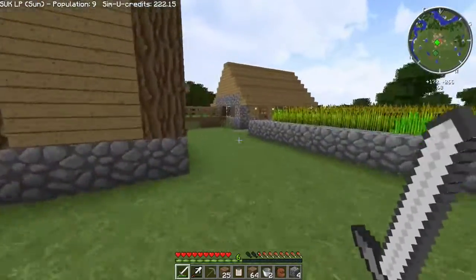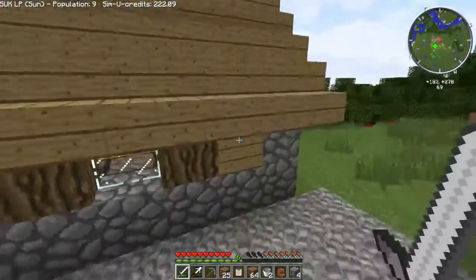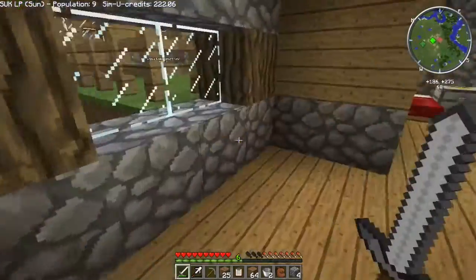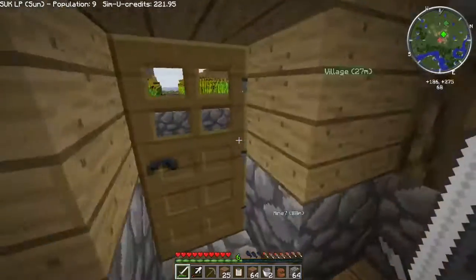I'm pretty sure I have some in here. I had to cover this with cobble because the lumberjack was mining it. He mined part of this house too. So any log in his vicinity, he's going to just take it. And that's kind of a thing. All right, so there's a stack. And I just have a little bit left after that.